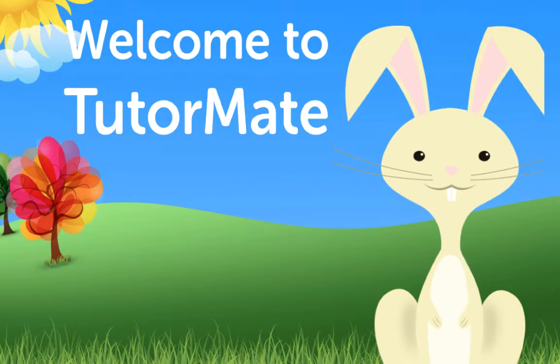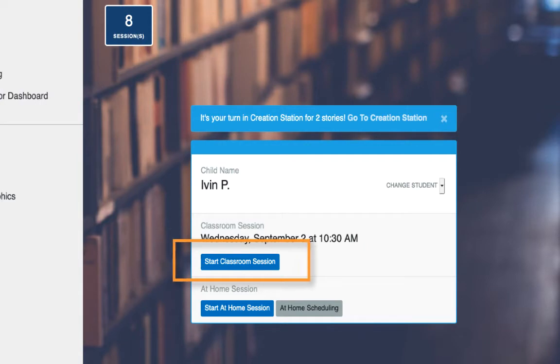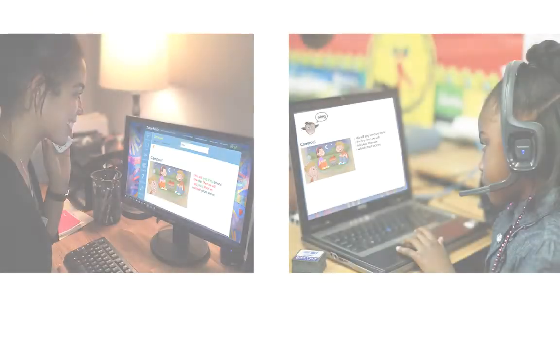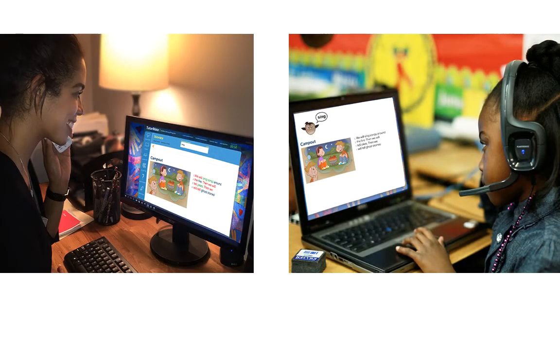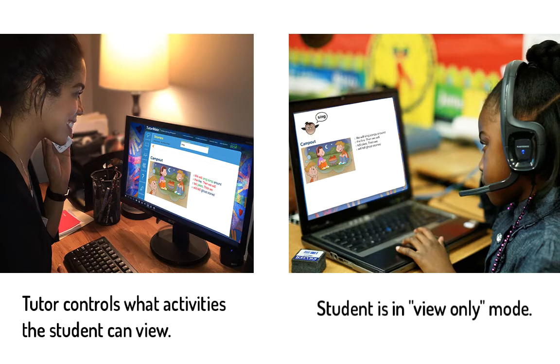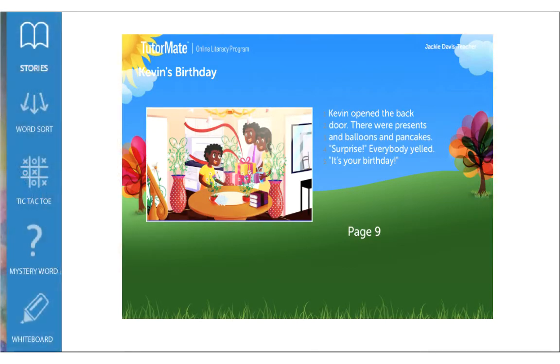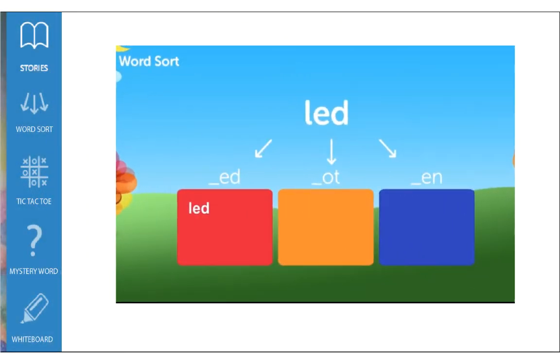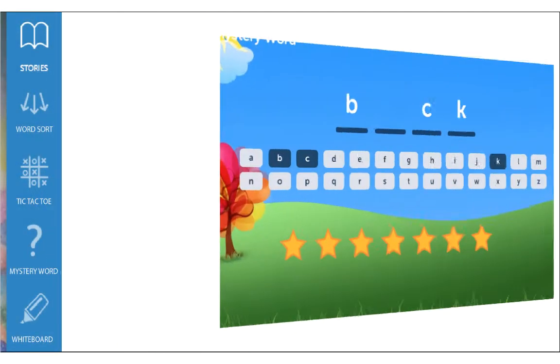Prior to your session, the classroom computer will be sitting in a virtual queue waiting for you to connect. When you click on Start Tutoring, your computer joins the classroom computer in the virtual queue. Unlike screen sharing, your computer and the classroom computer are independent, even though they display the same material. As the tutor, you control the session and decide what activities to show to your student.